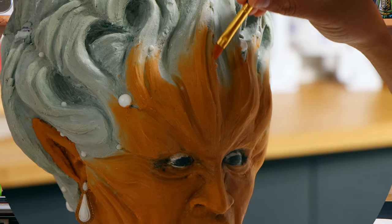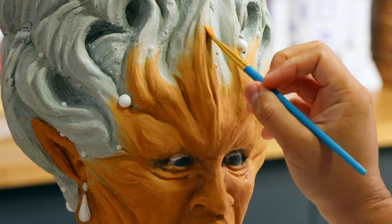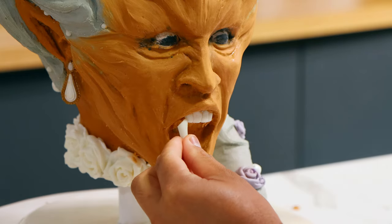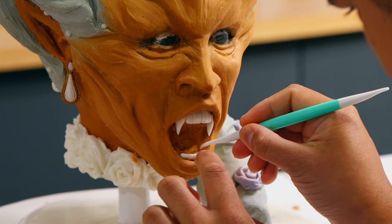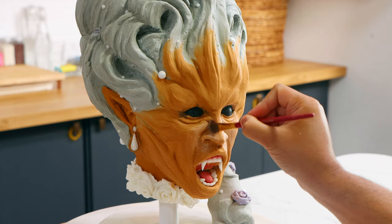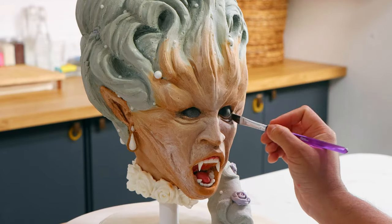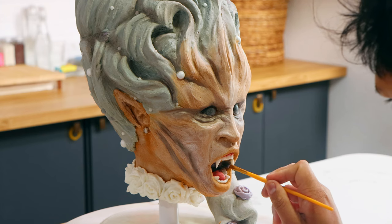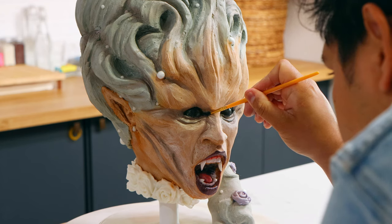Then I'm gonna take it out and start working on it again. After I took it out of the fridge, I started to blend her skin into her hair — I just thought it looked so cute. Then I started to work on her mouth, giving her some vampire fangs. All I can look at is her eyes though; they look so funny, like a grumpy old lady yelling at people in a grocery store. After that, I gave her a tongue and then blacked out her eyes with some black food coloring. I used a lot of white luster dust to lighten up her skin — she looks like a vampire Karen. I gave her dark circles so she looks like she just woke up from a hangover. Then I colored her mouth with a little bit of magic sauce and some food coloring to make it look more realistic, giving her this maroon lip color, and then eyeliner and eyelashes.